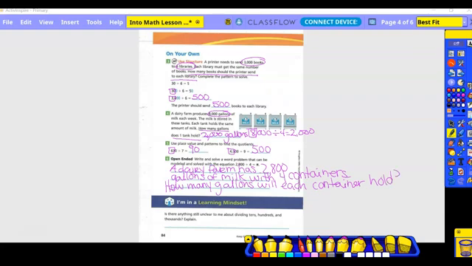Okay, so to solve it, they already gave us the equation. So what am I going to put in my box? Can 4 go into 2? No. Can 4 go into 28? Yes. So I'm going to put 28 in my box. How many times does 4 go into 28? What times 4 gets me 28? 3. 7. Okay. So 7, and then I have how many zeros? 2. So 700, and then what would be our label after our question? Gallons.